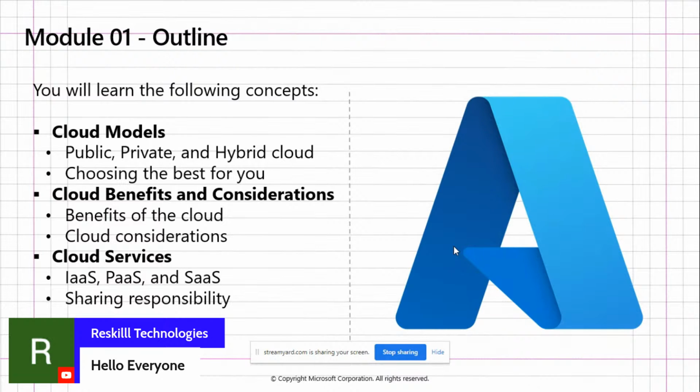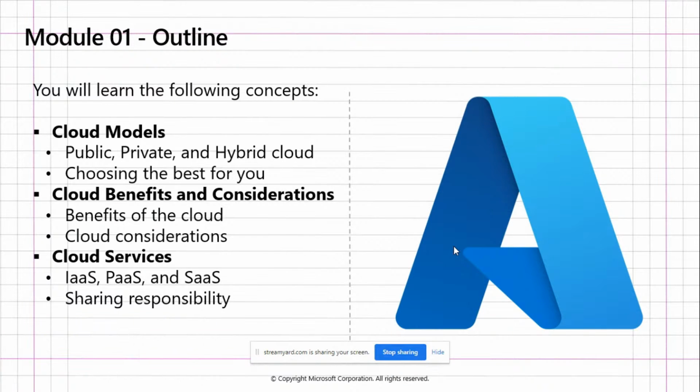Apart from that, we will discuss the cloud benefits and considerations, and the cloud services, which are IaaS, PaaS, and SaaS, and how the responsibility is shared among those.